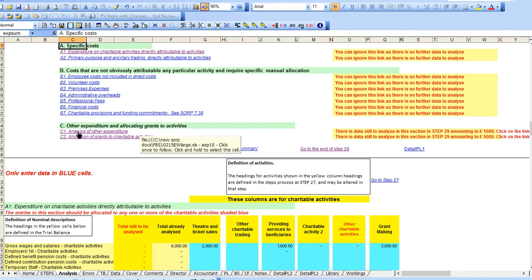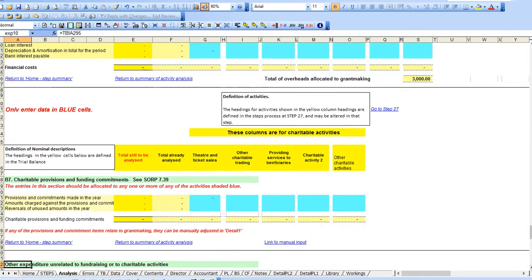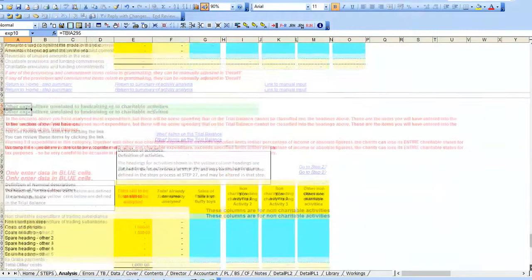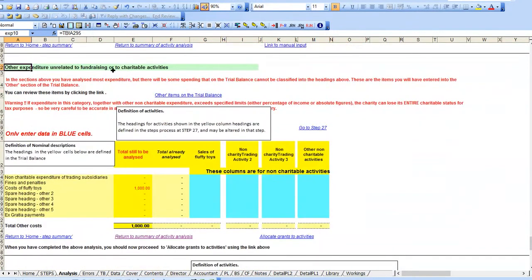You've got other expenditure. This is expenditure unrelated to fundraising or charitable activities. We've got £1,000 in the trial balance that was spent on the costs of fluffy toys. So let's analyse those. Say it's the purchases of fluffy toys. We've now analysed that section completely.